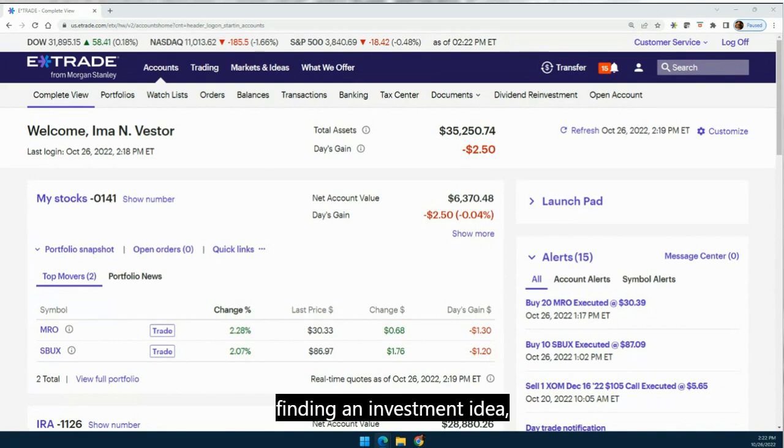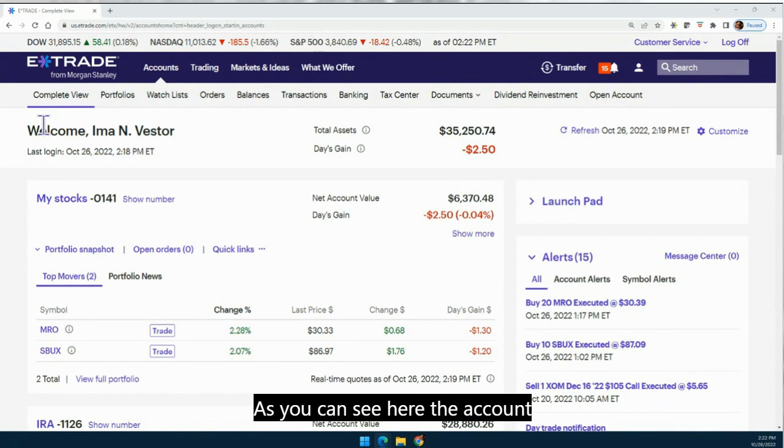Finding an investment idea. I'll go looking for an exchange-traded fund, since that's something we had a lot of discussion about last hour. We'll look at how we view our portfolio and our holdings. We'll talk a little bit about funding your account, and with time permitting, maybe take a look at some other research resources. So first, a glimpse of an overall look at this page.